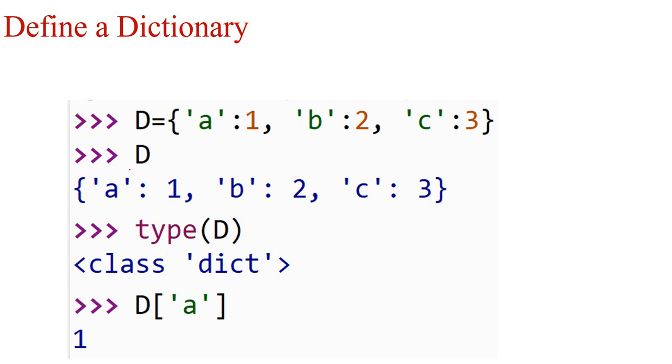If you print the dictionary out in the script, you need to add a print statement. But in the console, you press enter and you get the dictionary. If you use the type function, it's going to tell you that this is from the class dict. If you want to access a particular key and the value associated with that key, you can use square brackets. There's another way, but this is the easier way, so we'll stick to square brackets in order to access the keys and values in a dictionary.